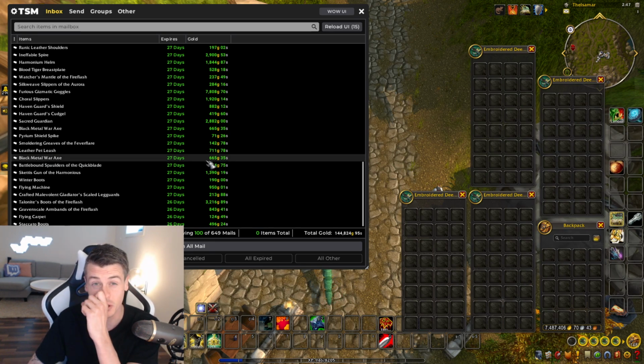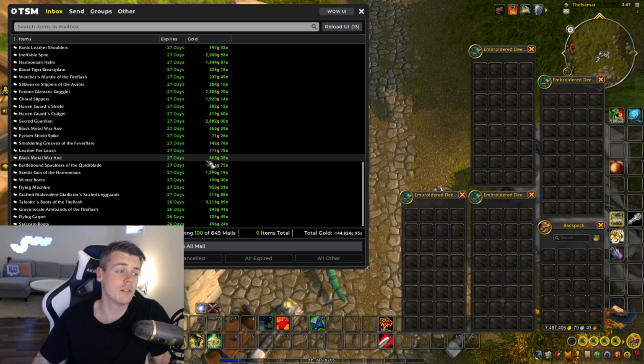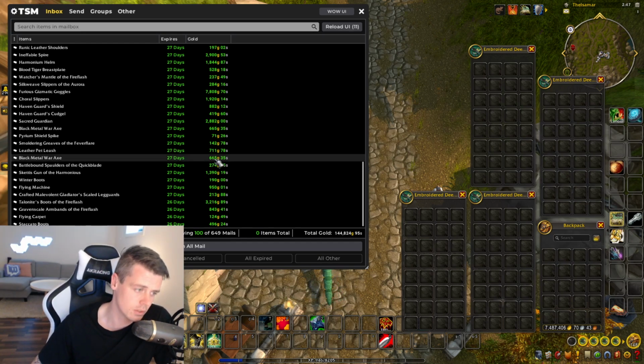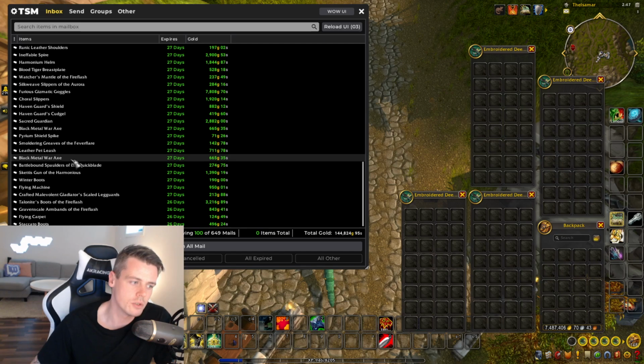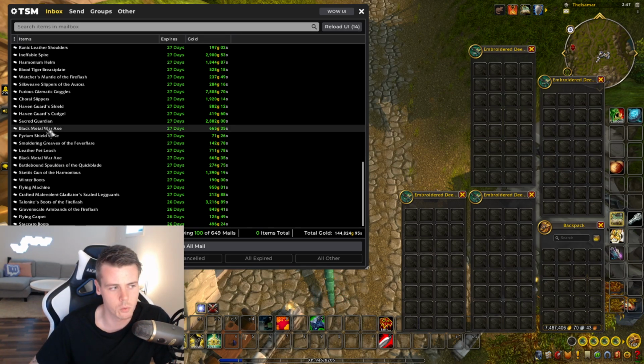Less than 1,000 gold on this one. To be fair, it's relatively easy to get. Like, they dropped quite often. But still, they had market value of hundreds of thousands of gold. Not very realistic. But this is one of those items that I expect to actually go for more gold in the future. You can see another one right here.